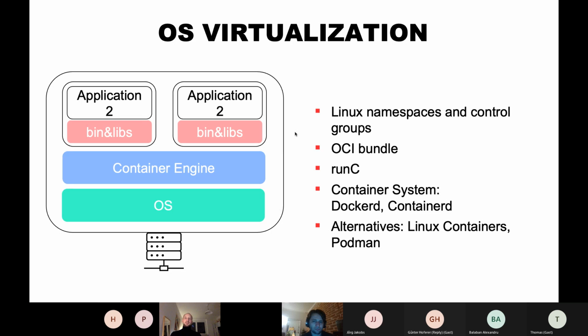So for that reason, there are abstractions on top of that, like the container daemon and Docker daemon, which then allow users to very comfortably get images from a registry and run them locally without thinking much about what they actually do. And there are alternatives, but mostly people will use Docker for that. It's basically the industry standard.